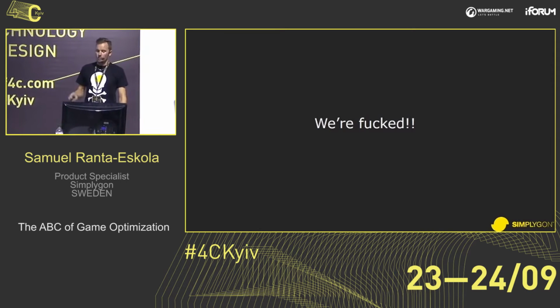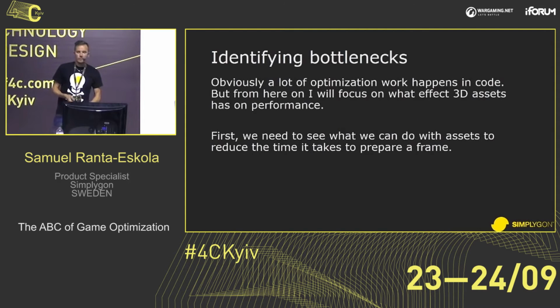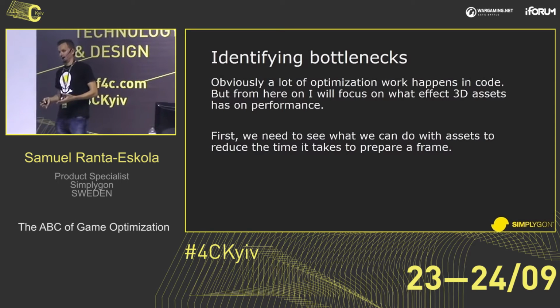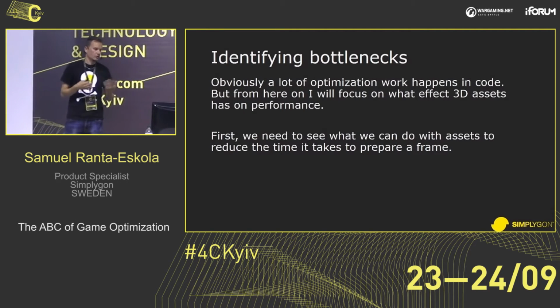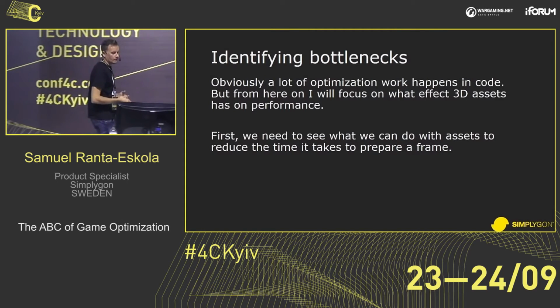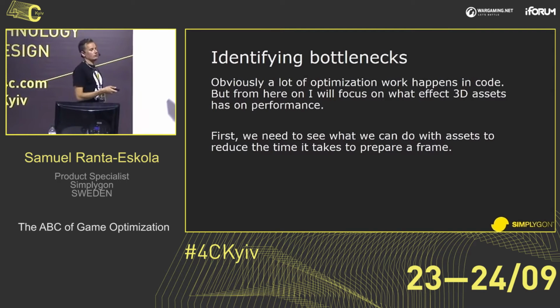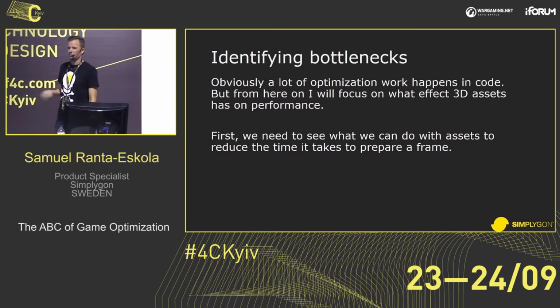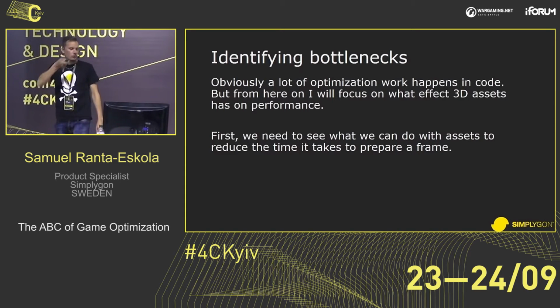Well, let's take a look at what we can do here. Obviously, a lot of the work when it comes to optimization is done in code. But for the sake of the rest of the presentation, I'm going to focus on what you can do with 3D assets to better the situation. First, we have to see how we can reduce the time it takes to prepare a frame and what we can do with 3D assets on this. Actually, not that much, but some.